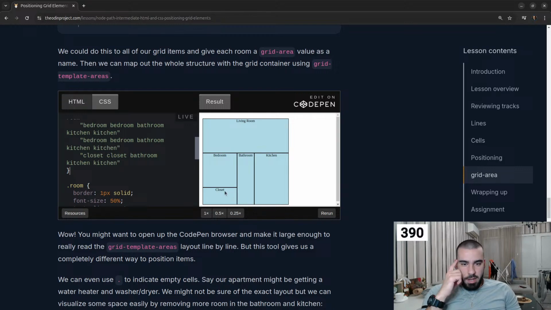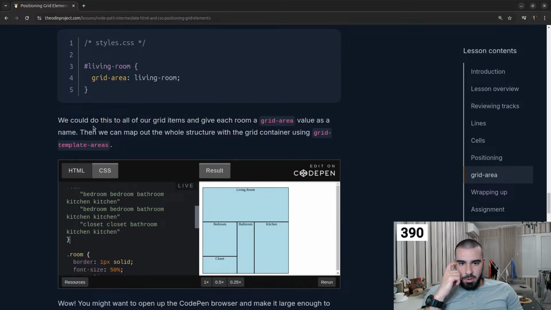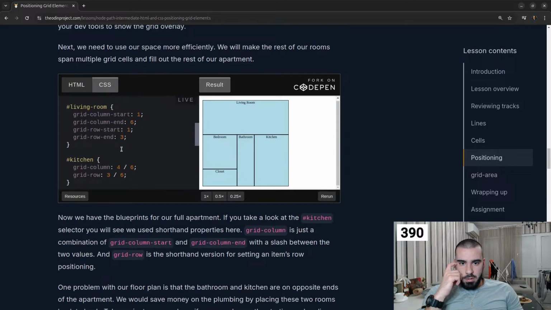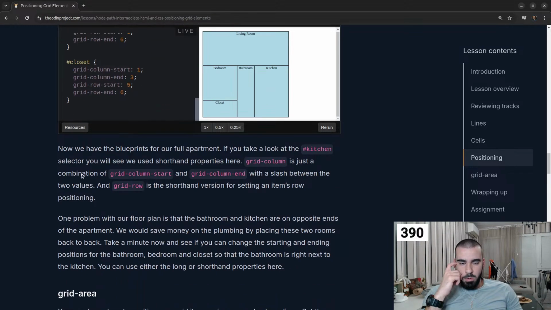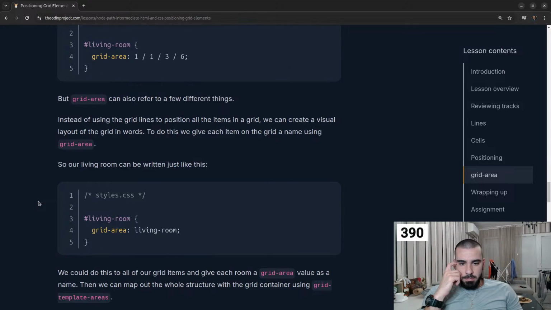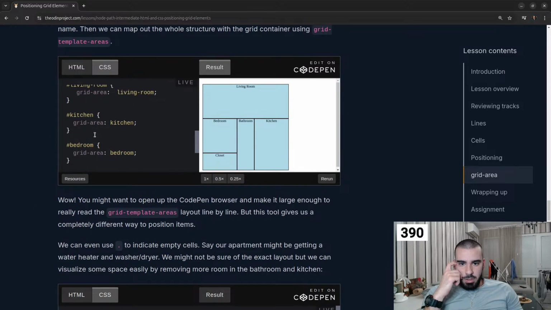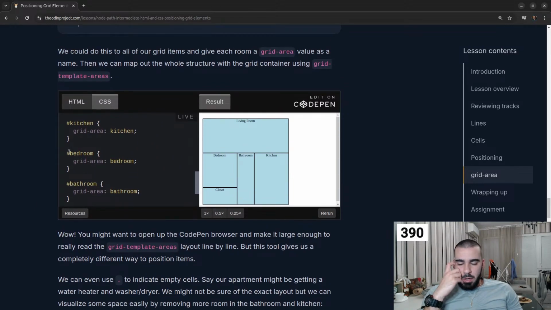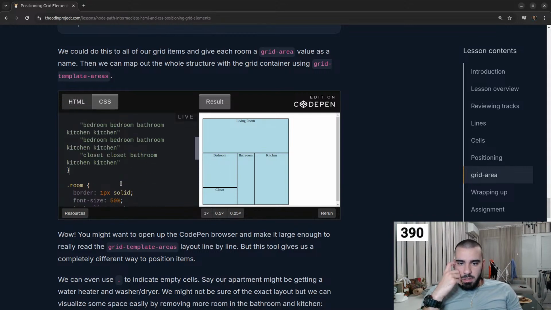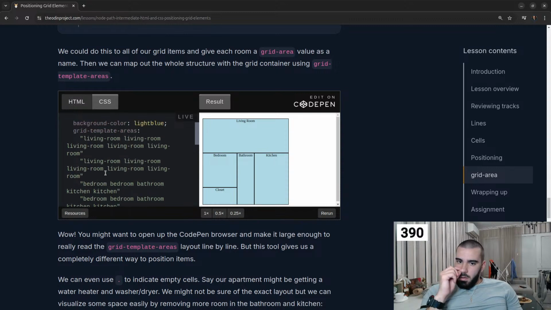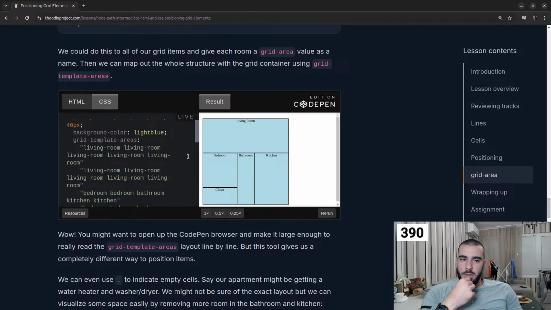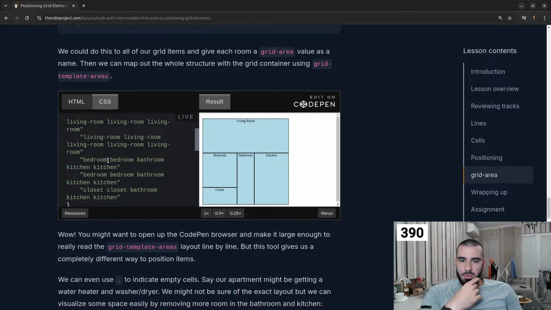So they're writing it out instead of all this positioning that they're doing here with the numbers. They're using the names, so they're giving each ID a grid-area name, and they're doing the positioning this way just by writing them out, which is, I guess, you have more to write.